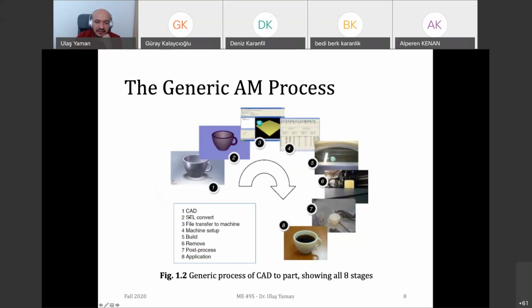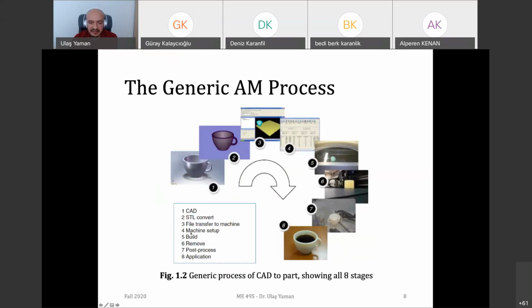We will discuss this file format in a moment. After you have this file format, it's a triangulated version of your initial design. Then you transfer it to the CAM software, computer-aided manufacturing software. Our textbook names it as the machine, but it's actually the CAM software of your 3D printing system.